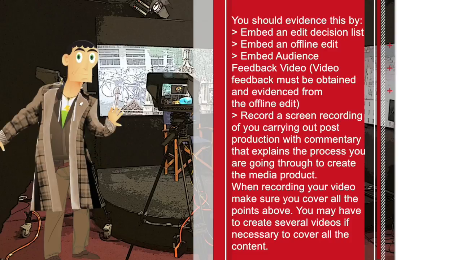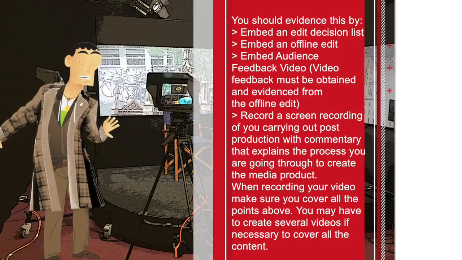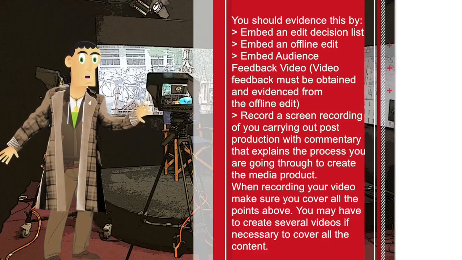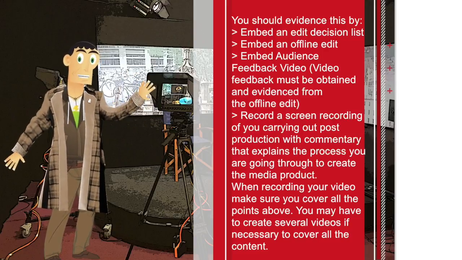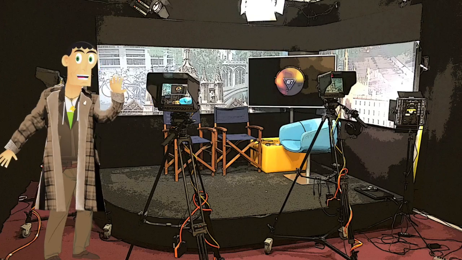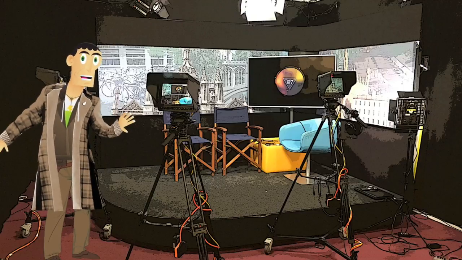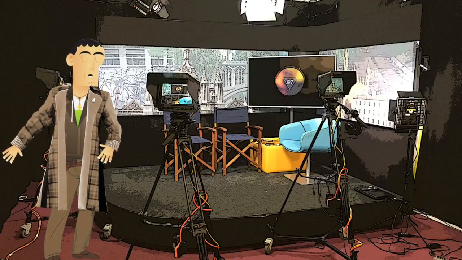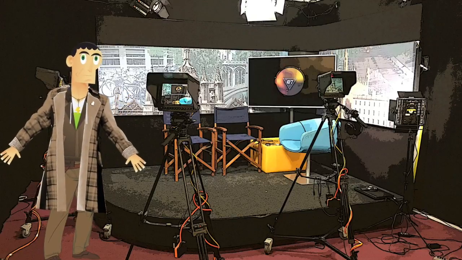And then this is really it. You're going to cover all the points via a screen recording of you carrying out the editing, with commentary that explains the process you're going through to create the media product. Now, they've given you things they specifically want you to talk about, which is the things you've just seen. The suitability: this shot's really good, this shot's really bad, this is why, this is what I intend to do. Sub-editing, proofreading from another student or tutor, editing text, editing visuals, saving, rendering, etc. All those things. You have to put all of that into one video, and then below the video, time code again where you're talking about each one of the bullet points.